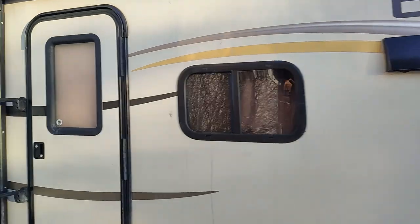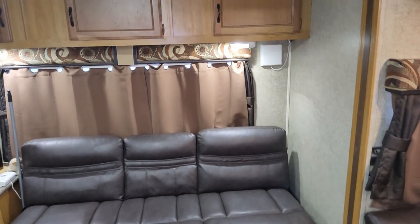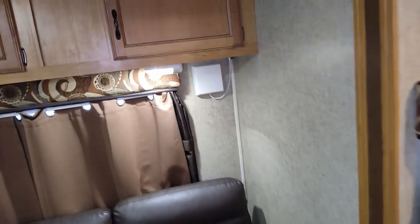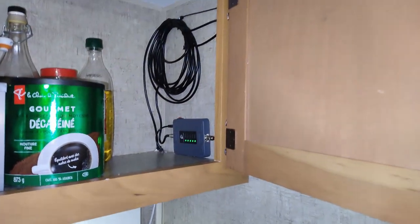And let's go inside and see if I get better signal. Immediately coming in here, I went from 2 bars LTE outside to full bars LTE inside. So it is working for sure. I'm super happy with that result.